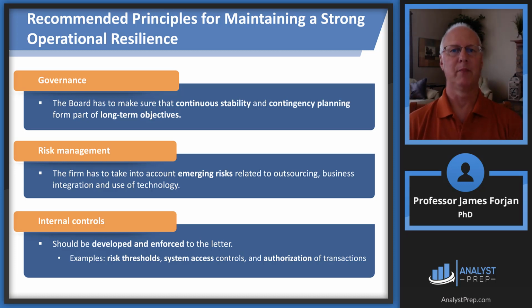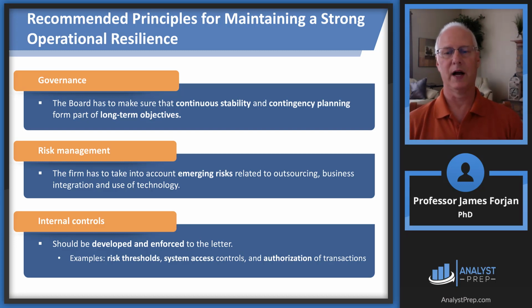How about some recommended principles for maintaining a strong operational resilience? All right, governance, right? This comes from the board. Risk management, here's the strategy that we're implementing, from emerging risks to outsourcing, third-party use of technology. And then, of course, we need internal controls. We need an internal audit, but we also need some system of internal controls that identifies things like thresholds for risk, maybe system access, authorization.